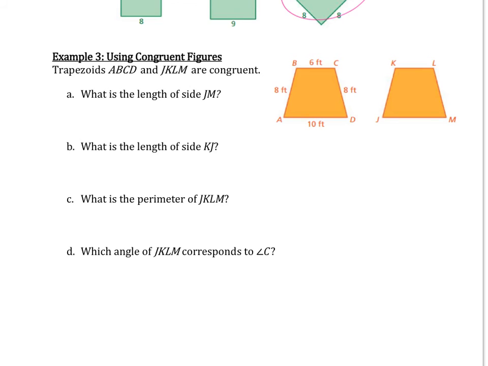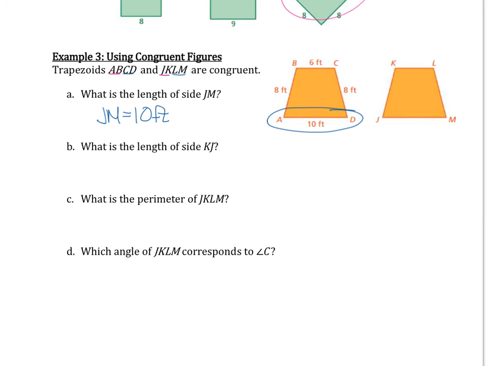Now for these types of questions, use the naming of the shapes to your advantage, because the way in which they name them actually tells you how they correspond to each other. So if you look at the names here, AB corresponds to JK because those are the first 2 letters in the names. We could keep going and say that CD corresponds to LM, and any kind of pairing we would pull apart from there. So since they're asking about side JM, not only can we tell by looking at it, but we also know by the way in which the shapes are named that JM corresponds to side length AD. So because AD is 10 feet, we also know that JM is 10 feet as well.